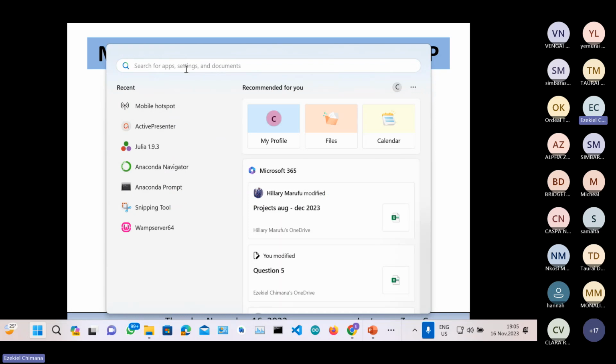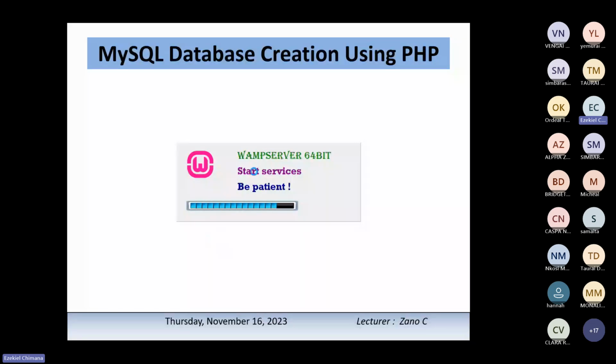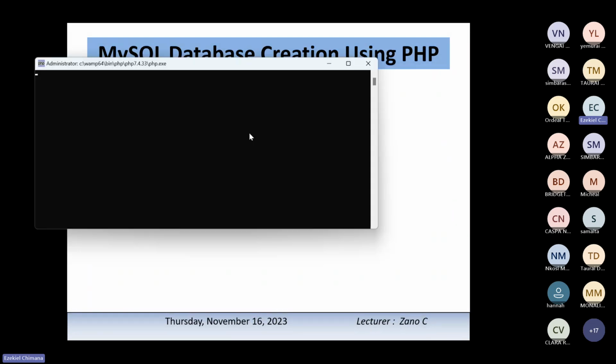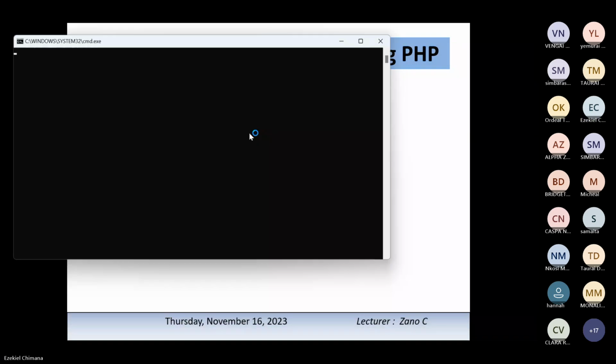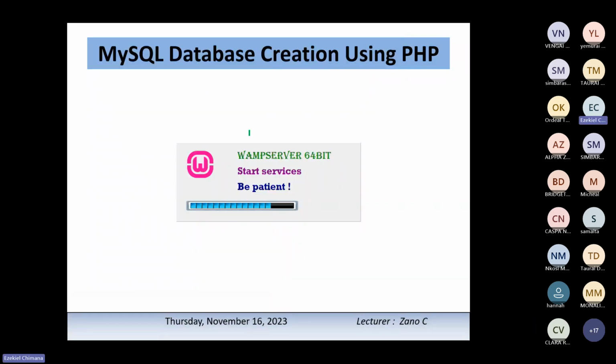But anyway, what I wanted to do, I just want to run the WAMP server. This is what we call the WAMP server. To those who didn't run it before, you just start it and then wait for it to finish the booting process.